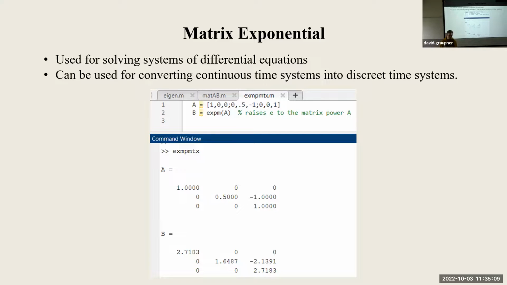Apparently it's important with the evolution operator, but that's all I can really say on that. It's just a really, really simple command. You just define your matrix and then do expm of your matrix, and that spits out the matrix exponential of it. But that's it.